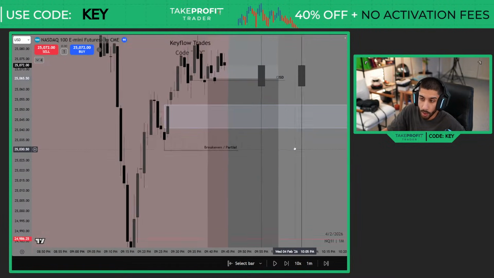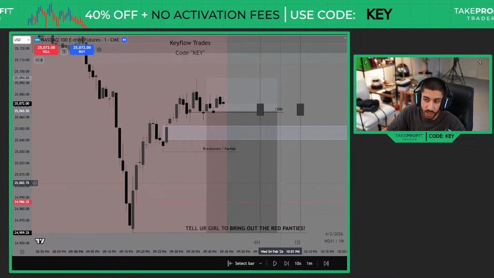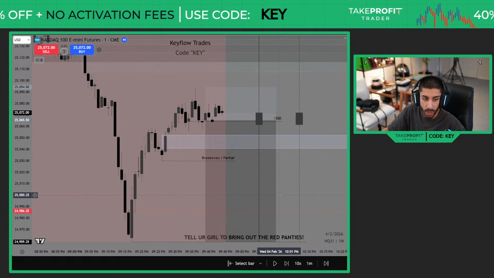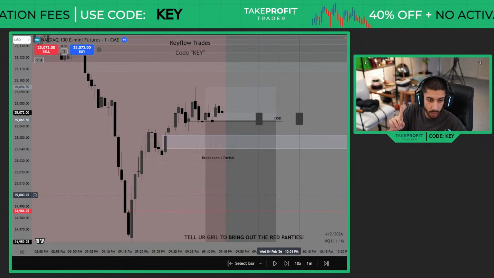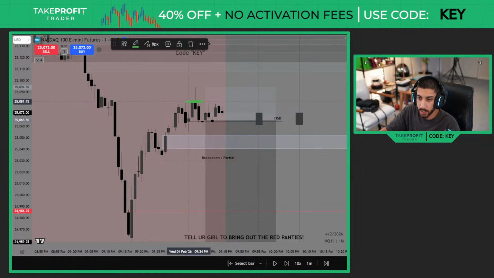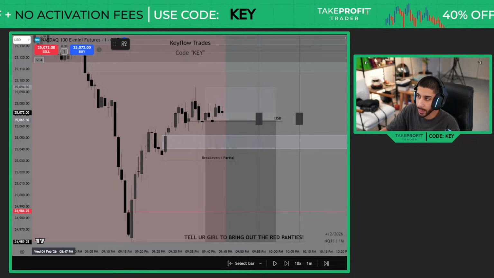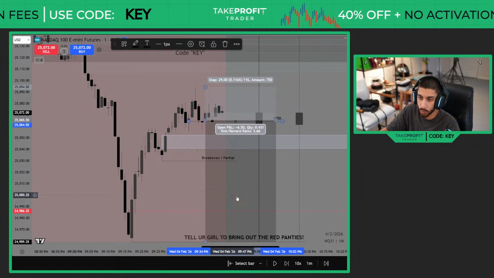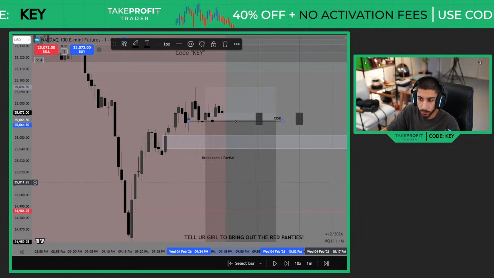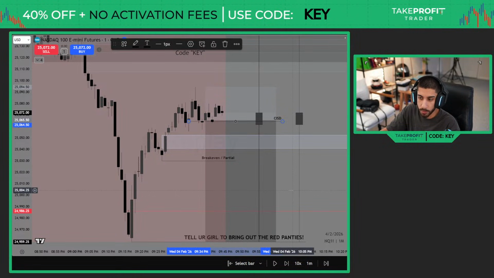Now, the sell model, the entry itself, differs for everybody. For me, I look for a change in state of delivery, right? What I'm looking for is liquidity sweep, change in state of delivery. We have a liquidity sweep right here. This internal high gets swept, and we get a change in state of delivery on a candle closure underneath this candle here, right? So that becomes my entry. A candle close below there is my entry, right?